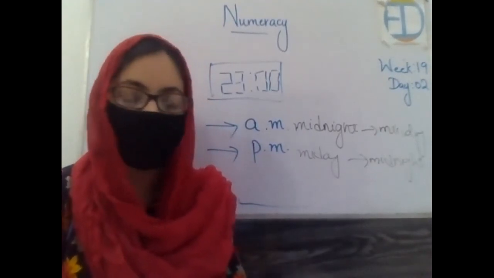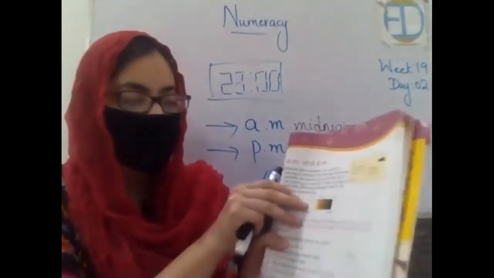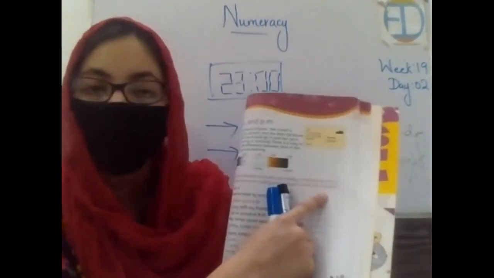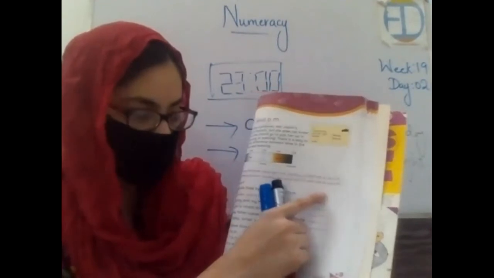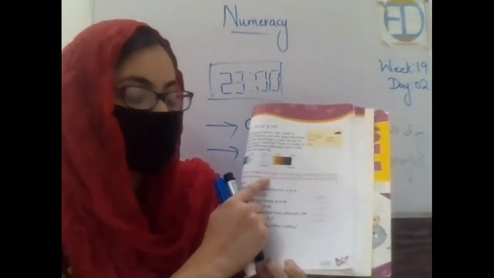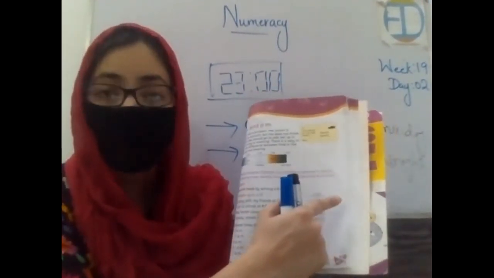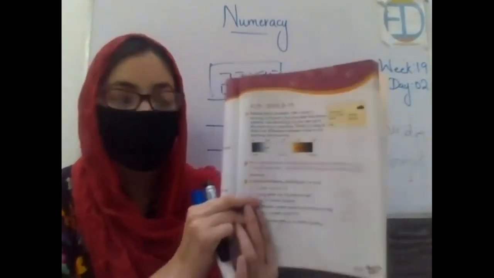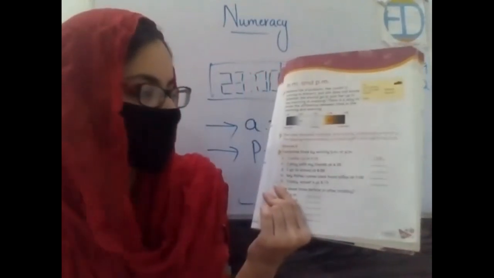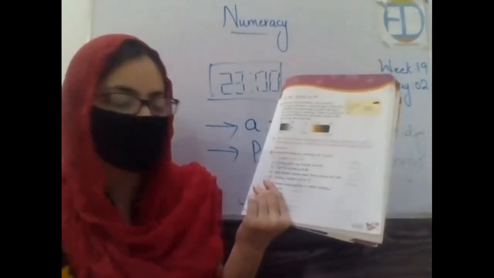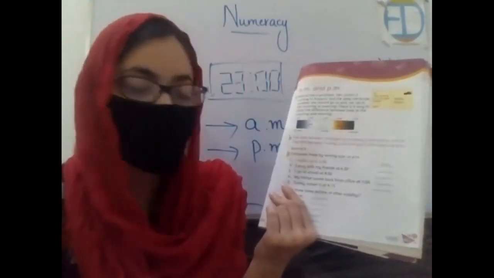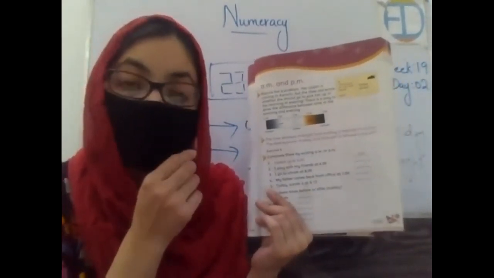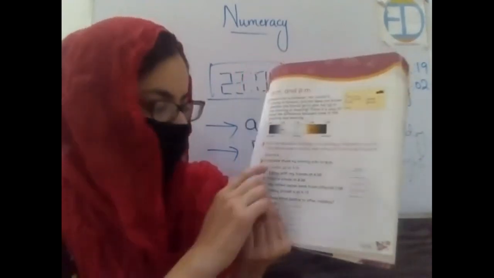So let's see how Rania resolved it. So the time between midnight and midday is referred to as AM, right? And the time between midday and midnight is referred to as PM. Now this will get more clear to you when we will be solving this activity page. Okay, let's look at this. There is this very interesting exercise. It says that complete these by writing AM or PM. You're supposed to mention whether these activities are done in the daytime or at night time.